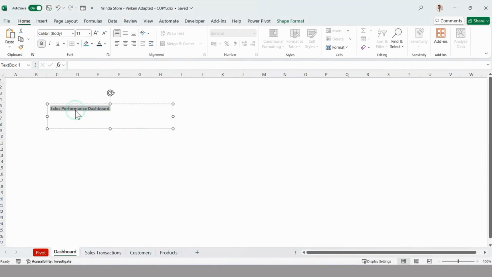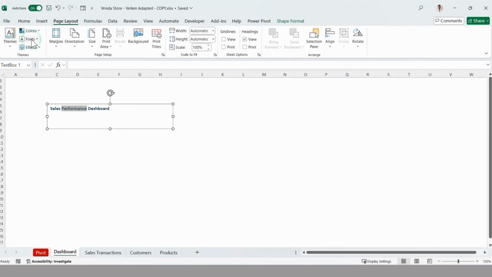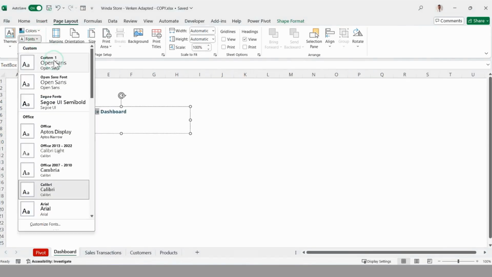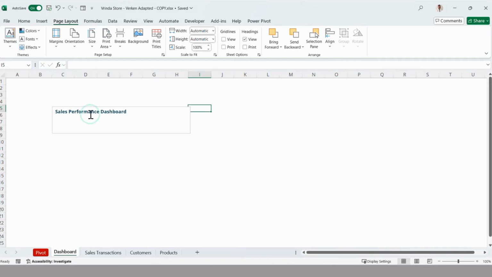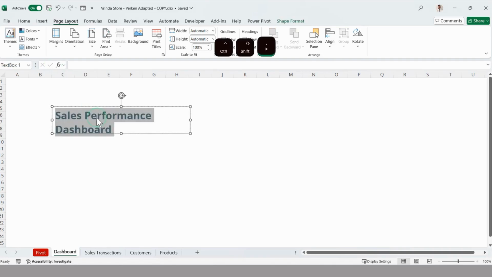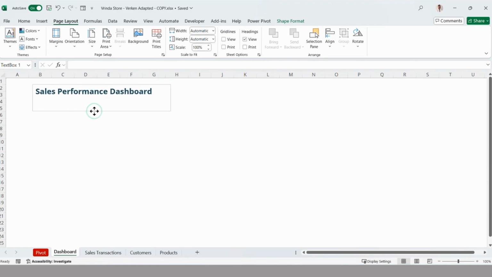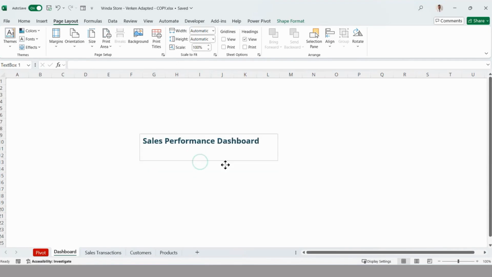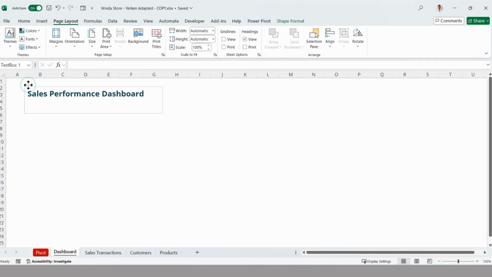Bold. Is this Calibri? I don't think I like that. So let me go back to page layouts. Check for fonts. I wanted Open Sans. Okay. Then let's increase the font size. So I'm just doing Control Shift and the arrow key. So you can see the shortcuts on my screen. So this is all right. Place it right here. And this is easier for me because I can easily drag this anywhere I want, compared to if it's in a cell, then I would have to cut and paste and all that. I don't like that kind of workflow. So I'll stick with this.